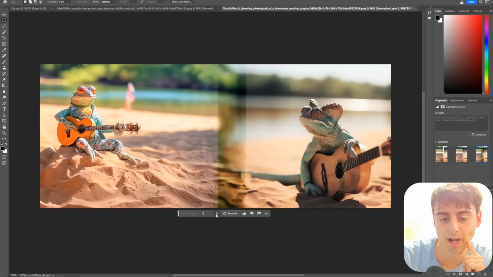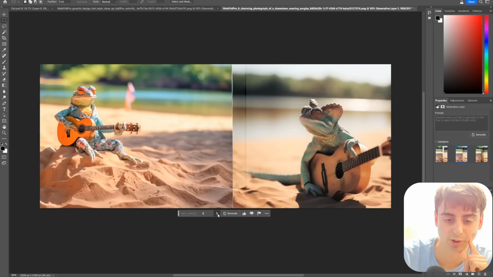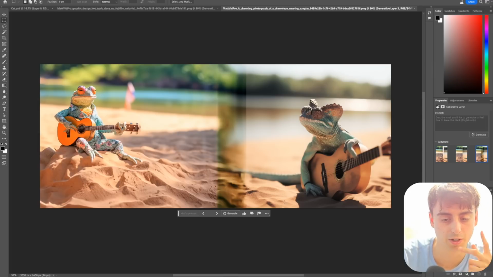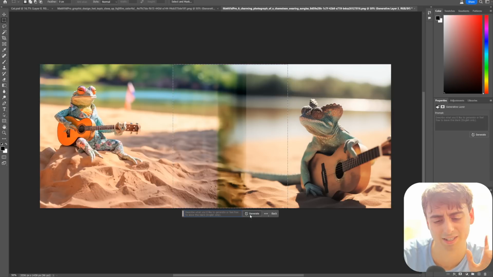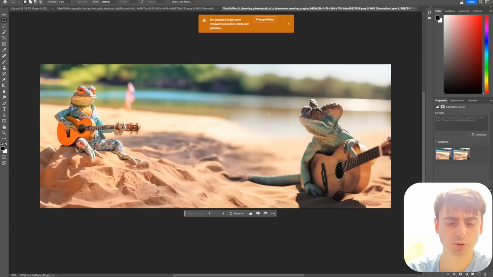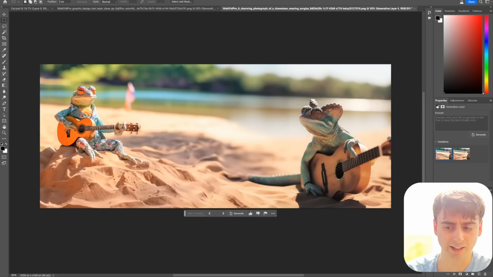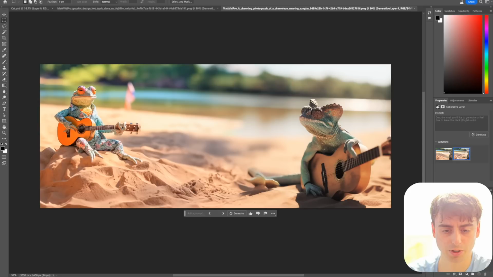It seems to be having a pretty difficult time mushing these two images together. We'll start off with the best one, which is this one, and then we'll give it a bigger chunk to modify. We'll give it this whole chunk in the middle to figure out how to make these look correct next to each other. The generated images were removed because they violate our user guidelines. It looks like only one of them was, though, because we actually did get a result, which is interesting. So this one turned out pretty good, and so did this one. Okay, it did a decent job at figuring out how to combine them.